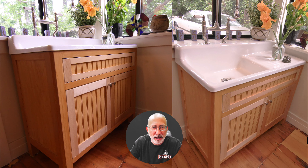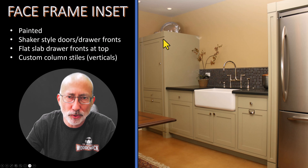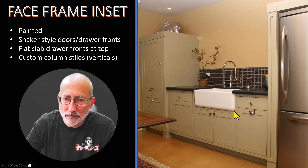Here are the pictures of that retro sink. I did go inset for some reason on this corner of the kitchen. I had to do some interesting notching of this particular cabinet to fit that sink properly — there was a lot of things going on under the sink. Here again, inset — but this one has some really cool added detail with these columns to the floor and this apron sink. You can see the apron sink works really well with an inset type of job.